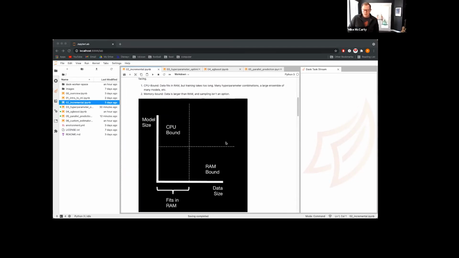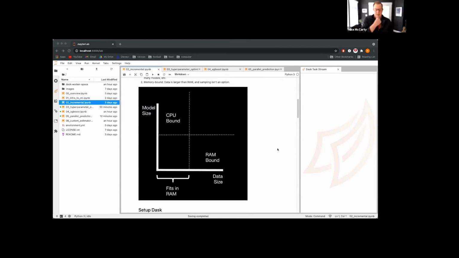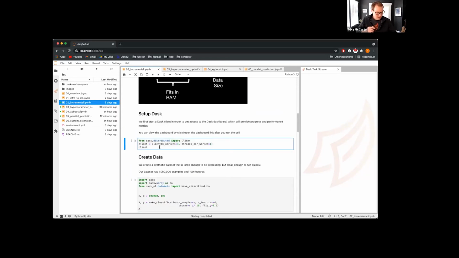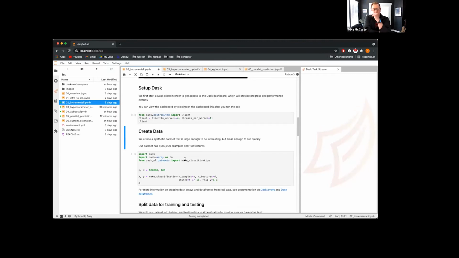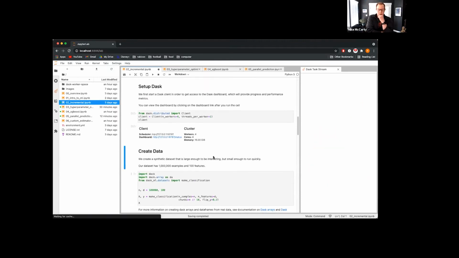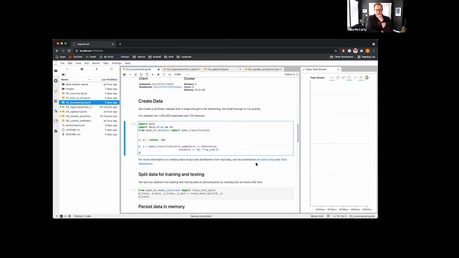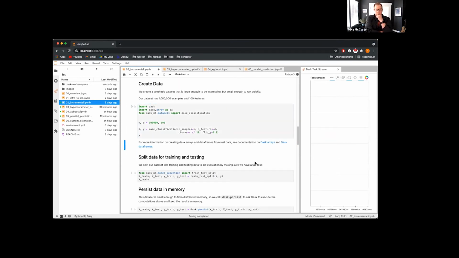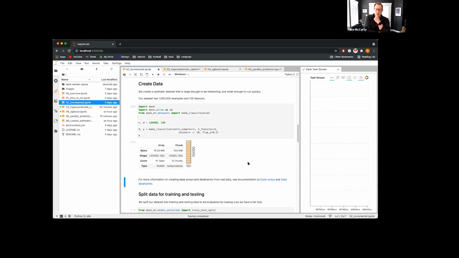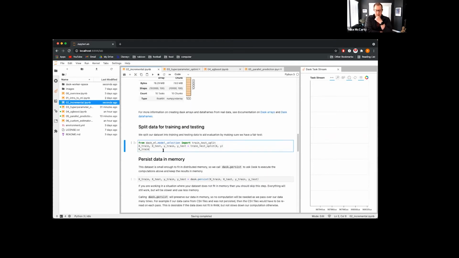This is just another example of that same graph I showed before. We can scroll past that. All right, so let's create a Dask cluster, this time with 4 workers. We were using make classification before, but you'll notice here we're using Dask-ml's make classification rather than the Scikit-learn implementation. The main difference is that this returns a Dask array rather than a NumPy array, and you can specify the number of chunks you want. And so that's our training data.